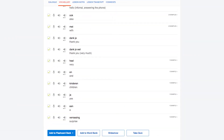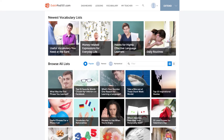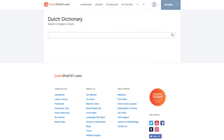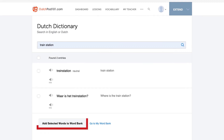You can create flashcard decks from any lesson vocab section, word bank entry, the top 2,000 core word list, and the free vocab and phrase lists. Number ten: use the audio dictionary. If you want to look up a word, you can easily use our free dictionary, and you can save these words into your word bank as well.